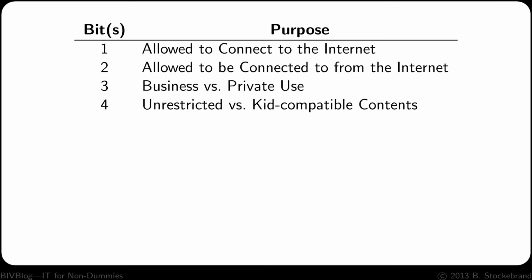Next one could be, for example, we might distinguish between trusted and untrusted devices on our side. Right now the European Union is forcing smart power meters down people's throats. And because you don't really control them, but your energy provider does, you should consider them untrusted. I personally wouldn't want to put one of these into any of my networks where I have my own stuff in. So you use a bit to identify networks with this kind of devices.